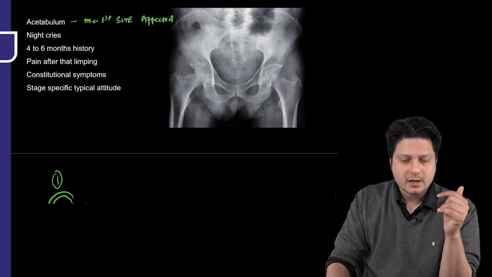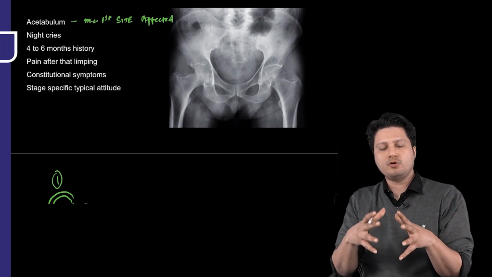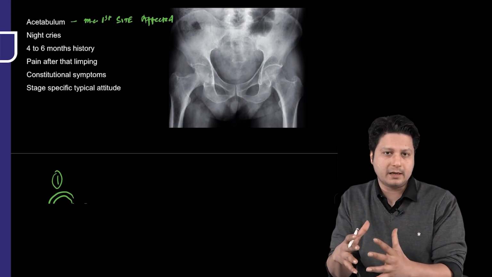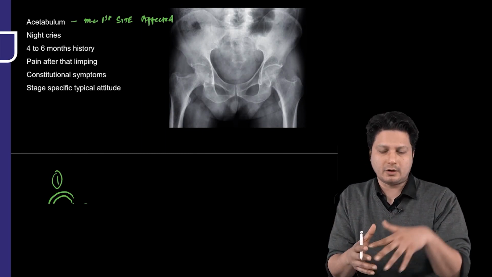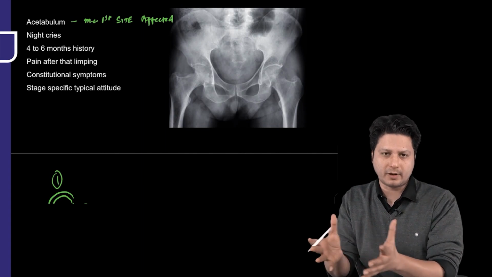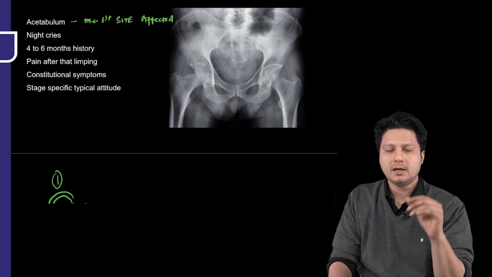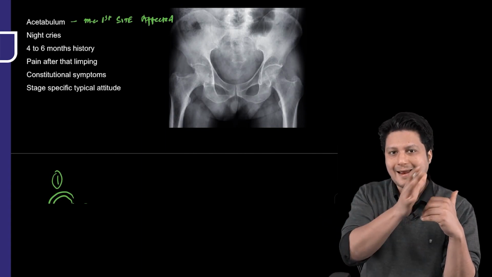Alright. Next, night cries. The patient usually has more pain, particularly at the time of rest, in the initial events of the tuberculosis. This is something we are going to discuss over a period of time later, but at this point you just remember that the patient experiences more pain at night.